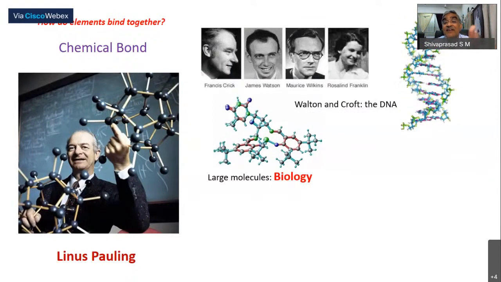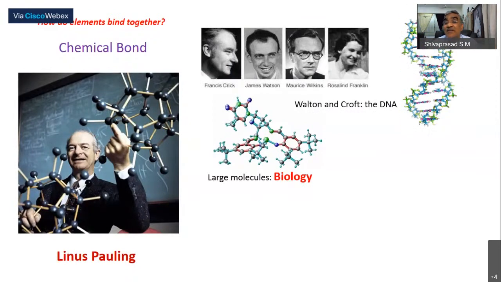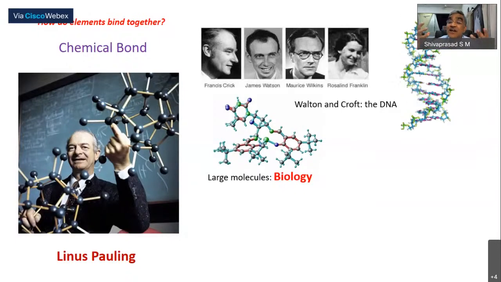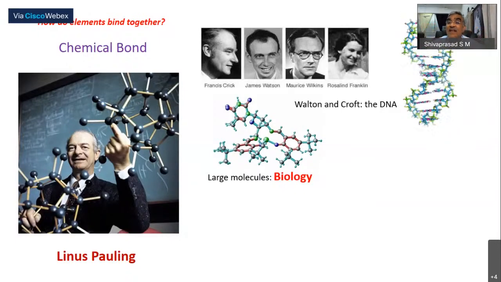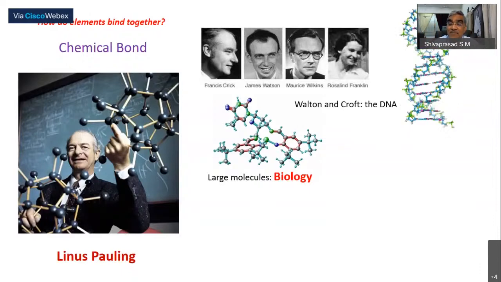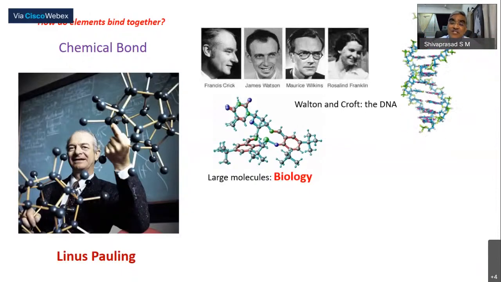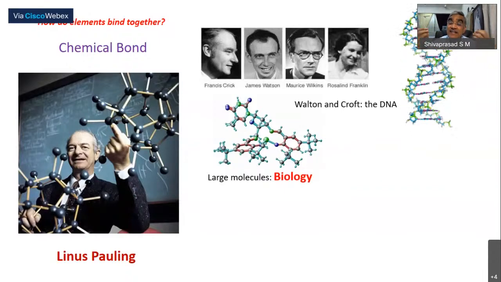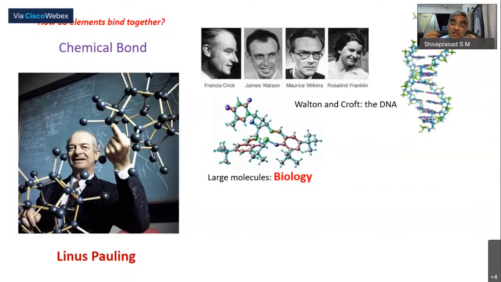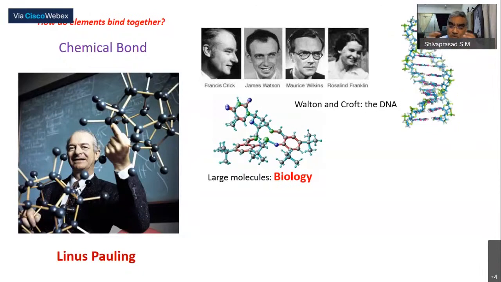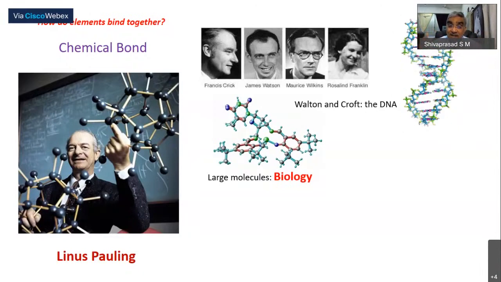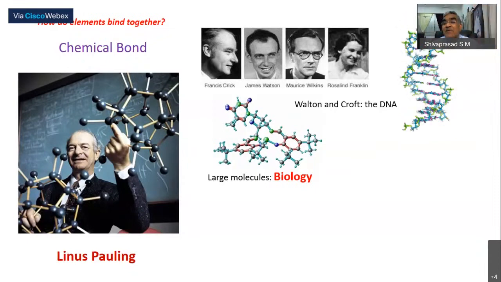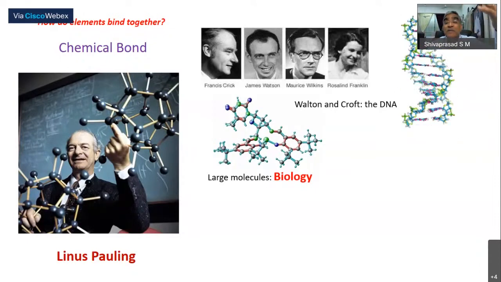And then we had Francis Crick, James Watson, and of course Rosalind Franklin and Wilkins. They were together. They discovered what is called DNA. DNA is an amazing double helix model. You know that double helix, which has beautiful properties and which defines everything we do in life. And then there are genes inside these DNAs which determine every property of ours. So this beautiful discovery and the combination with Linus Pauling led to some wonderful understanding about biology. It transformed the way biology was done.